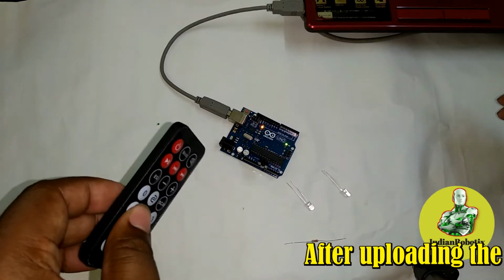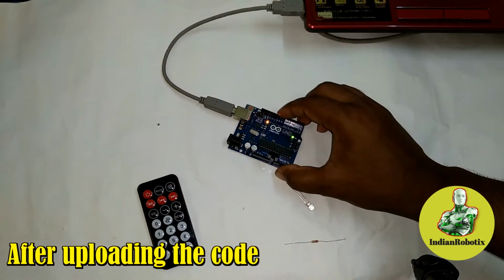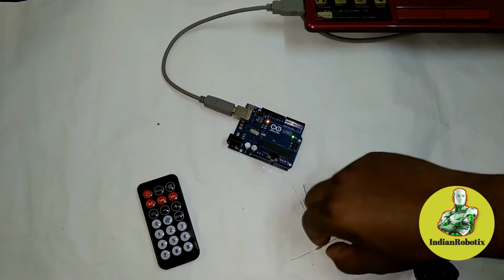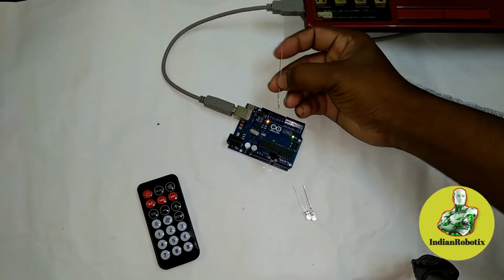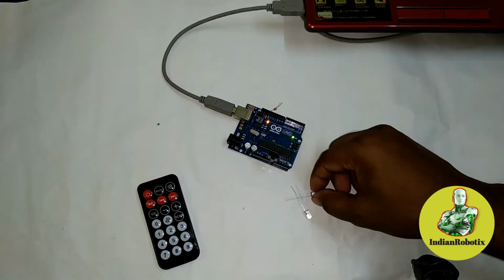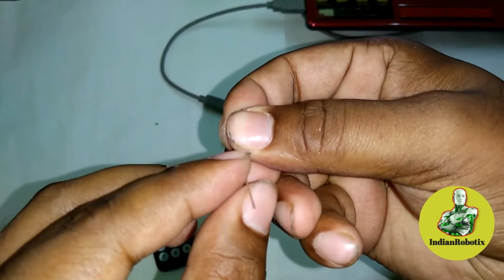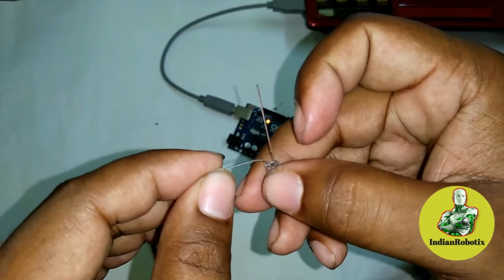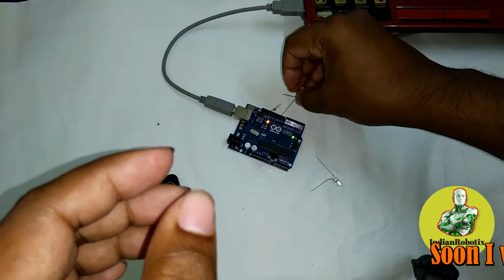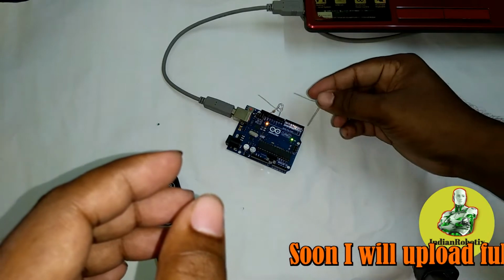And for showing you that we are getting some values in pin number 10 and pin number 5, I am using these two LEDs. Obviously we get 5 volt as output, so use a resistance with these LEDs. This is our negative pin, which we need to connect with ground. Pin number 10 and pin number 5.